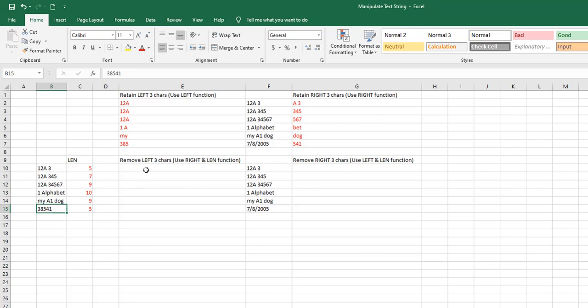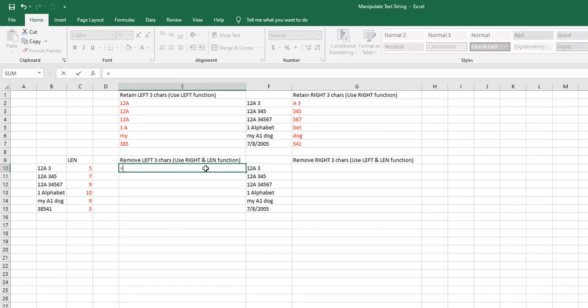So how do we remove just the left 3 characters and keep everything else when you have multiple different lengths of strings? So how are we going to do this? Well, we're going to get kind of clever, and we're going to use a nested length function within our right function. So we want to remove the left 3 characters from each of these. So if we're removing the left, we're keeping what's on the right. Remember our rule. That means you use the right function. The first part of this argument here is very easy, just where is it? It's right there.